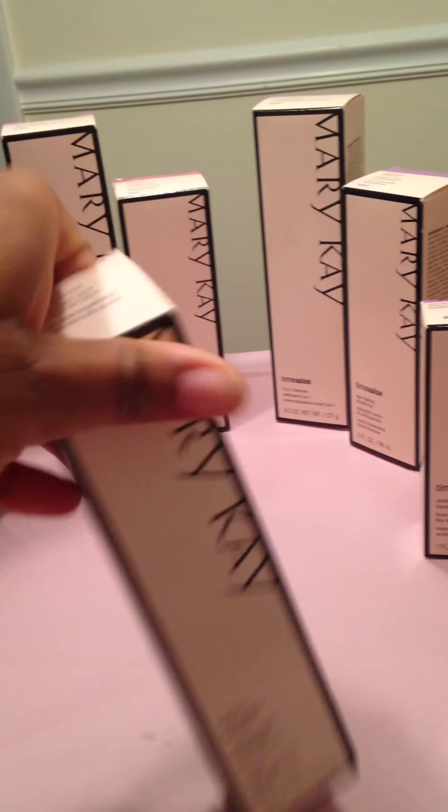Have them give you a facial before you sign up and try the products out to see if it's something you want to do, because this is a commitment — you don't want to sign up if it's not what you want. This is what I got in my Mary Kay kit and I'm very excited to start. Good luck to those already in the business, and for those wanting to start — start! It's a wonderful opportunity and a good way to make extra money. Have a wonderful day!